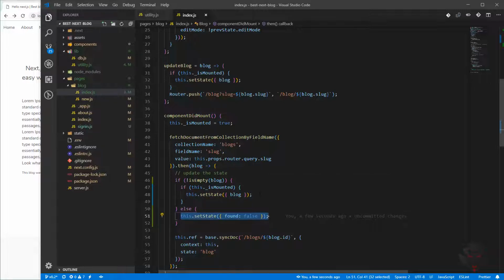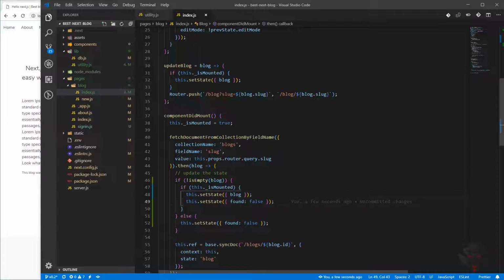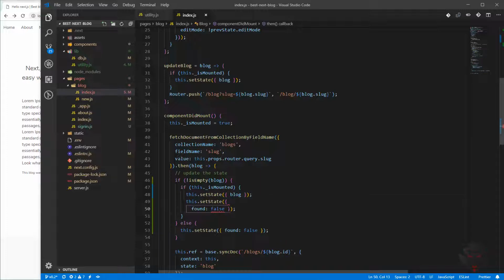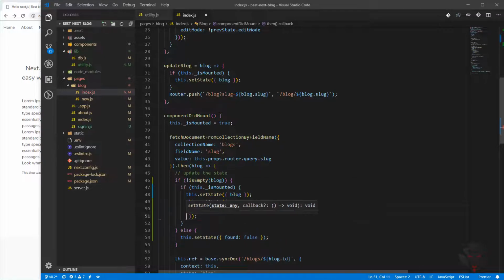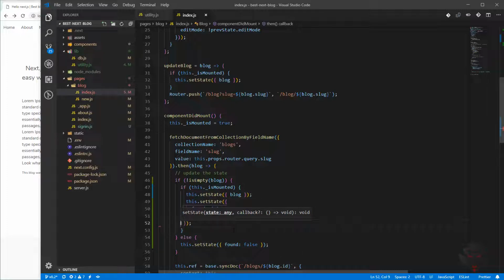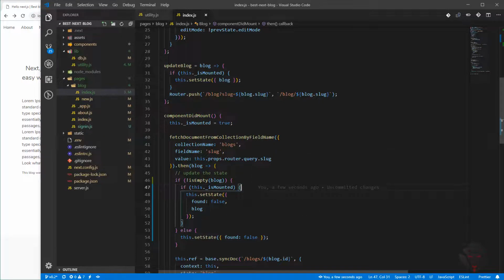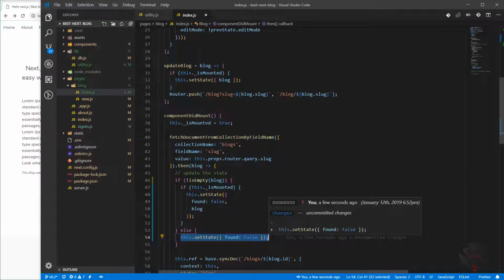So here we can just write it in one line. I'm going to go here and then pass the blog there. There we go. We don't need this one anymore. So we are passing the found and the blog if it is not empty. Otherwise, if it is empty, just do this one.